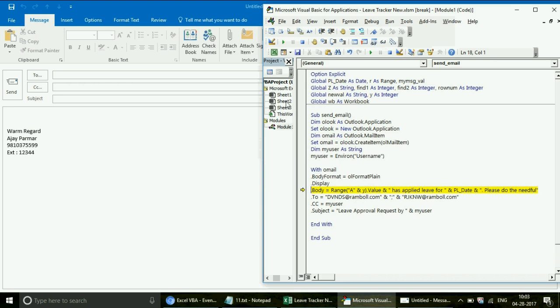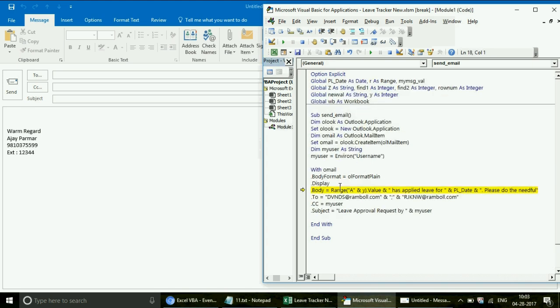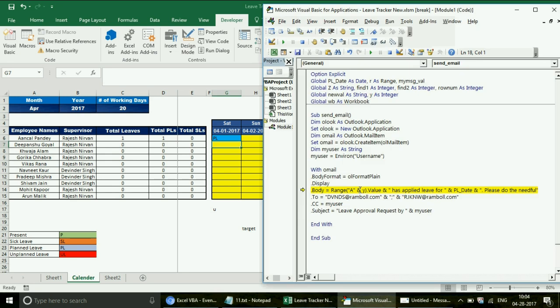I thought that the y is not going to be here, but y was actually the target user written here, so he had valid reasons to use it: y equals the target row, which is the row number of this cell, which is going to be 6, right? So the 6 would come here, and then A6, the employee name, would come here. That's how he was planning it, and that's the reason he was doing it. Okay, I got it now. Let me reset the code and run it again.